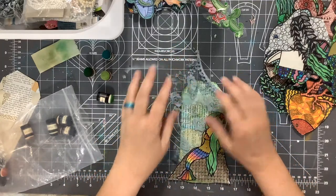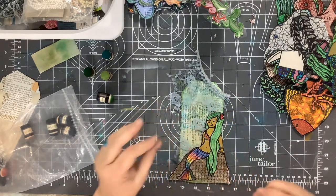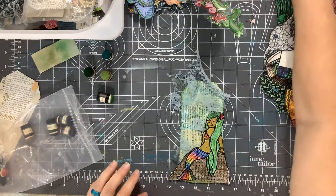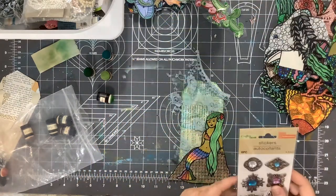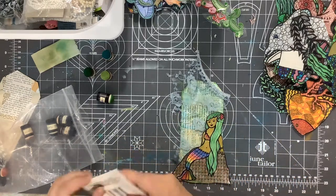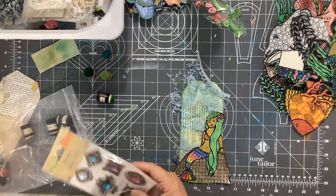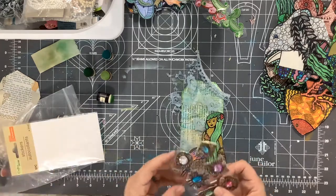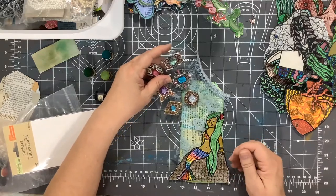Okay, so what we need to do is put some stuff over the top of it here, so that will help keep it on there. So what could we put there? Is there anything that looks like a sun, maybe? Could this be? She could be sitting in the sun, and the sun could be a jewel. Like the sun. Oh, that's pretty, huh?